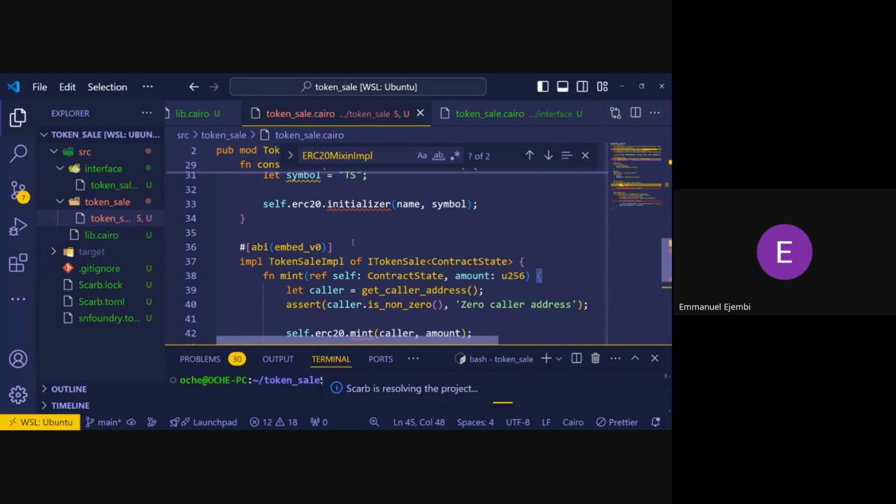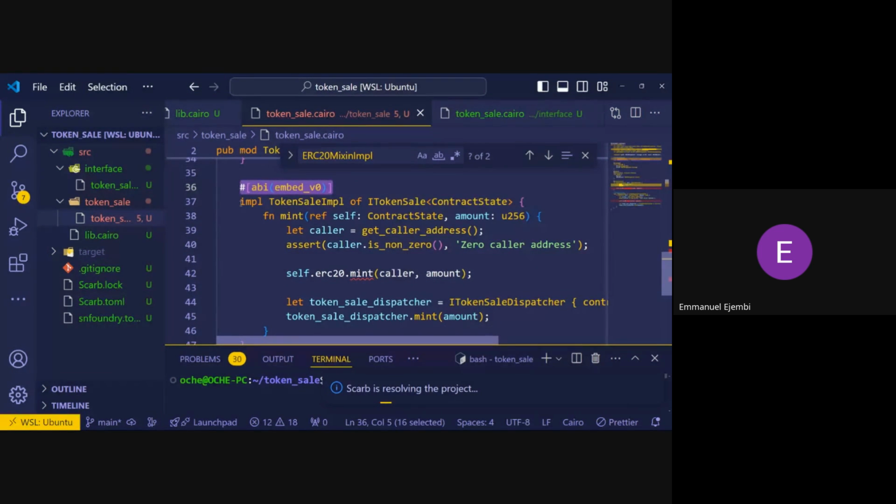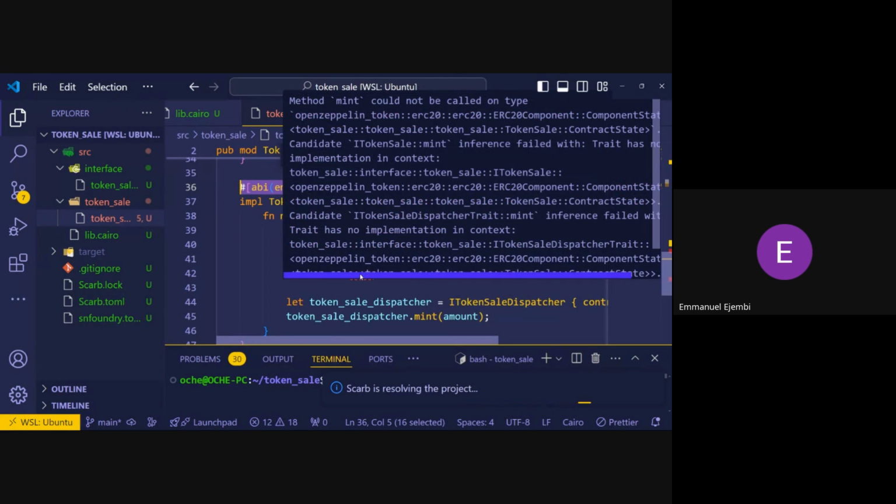Another key thing to note here is this attribute, the abi embed v0. If I were to comment this out, the code will still compile, but this implementation now won't be part of the contract ABI. That means I can't interact with this function from outside the contract.